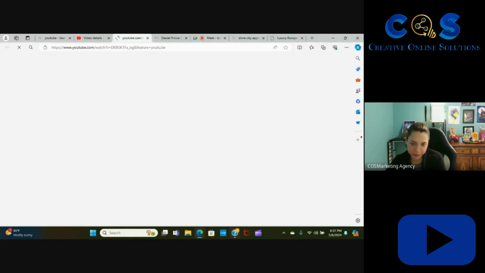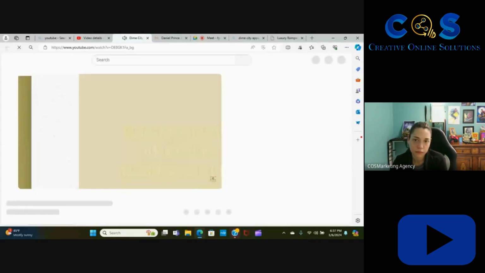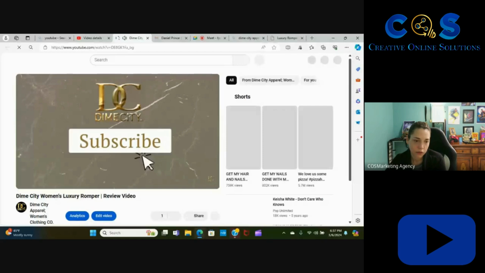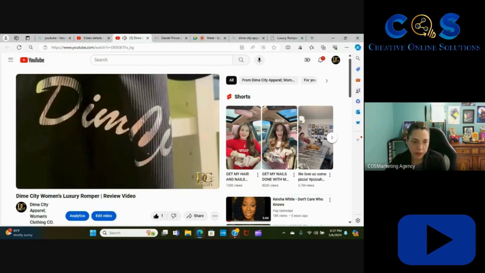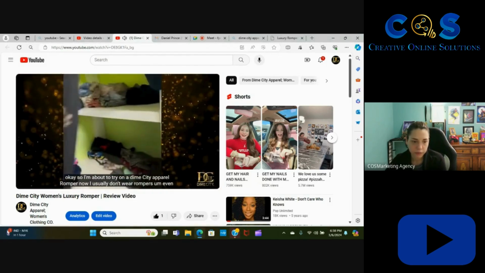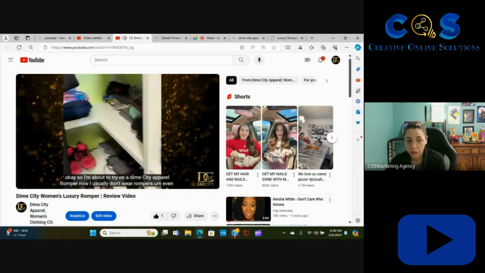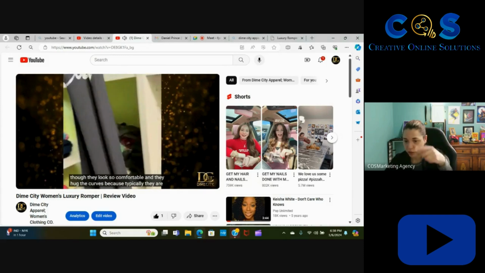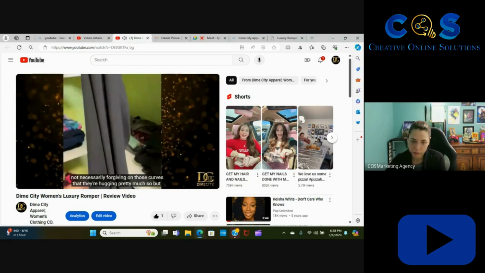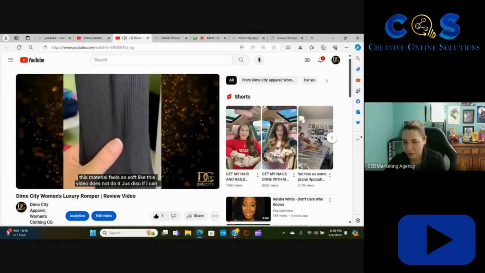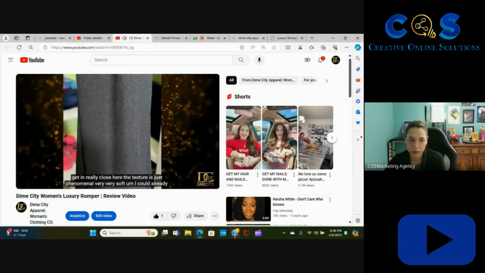Now you're going to count as a view, but that's okay. It's kind of being a little slow. Okay, so it apparently was playing before it even looked like it fully loaded on our end. It's also because we're doing a live video here. Okay, so you can see the subtitles. You can see that it's going on screen and it's showing you on the screen what I'm saying. So you can watch it without the sound on, or if you're hard of hearing, you have that there. Okay, that's the default thing from YouTube. Otherwise, you have to type it all in yourself or use another system for that. There's really no reason to do that for YouTube.